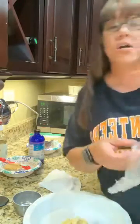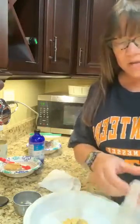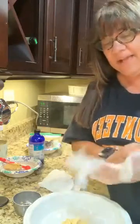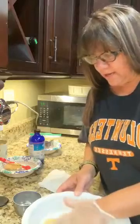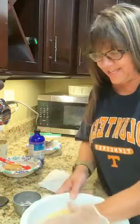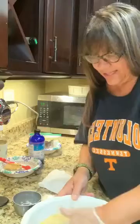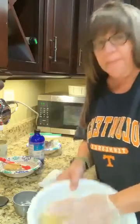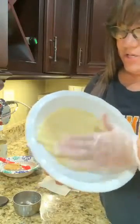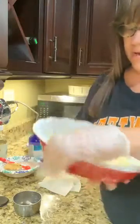Now, guys, this was the hardest part because the shortbread cookie part of the recipe is pretty thin. In the 8x8 pan, it barely made it around. I had to really work with it and press it. It does make it easier, I think, with the glove, but if you want to do it with your hands, I would imagine it would be sticky. But as you can see, I am just pressing it into the pan and working with it till it goes all the way around.